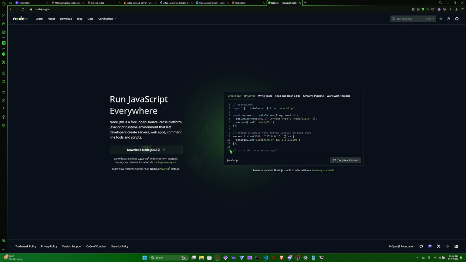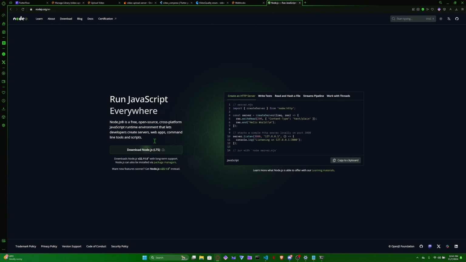And as an added bonus, I'll add a link in the description below for a video which is regarding installing Visual Studio Code or setting up your entire FlutterFlow environment for locally running applications, right? So locally doing testing and everything with the FlutterFlow application, as well as integrating Visual Studio Code with it. You can follow along with that video if you need help. Otherwise, Node.js, and you can also reach out to me on my Discord channel if you need any other assistance.